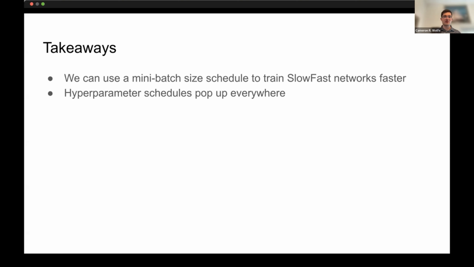We can use it for things like precision, where it provides a lot of benefits. And even in cases like cycling our batch sizes for video 3D CNNs, they end up being useful. So hyperparameter schedules are a really fundamental concept, and I find these works really interesting because you can apply them in a bunch of different places and they end up being useful a lot of the time.